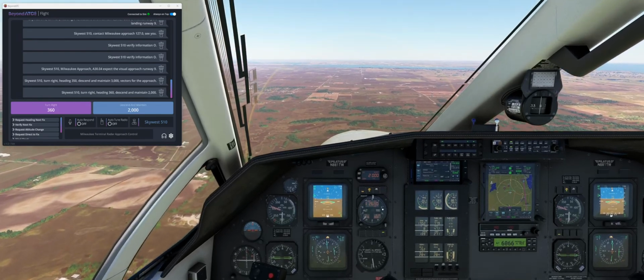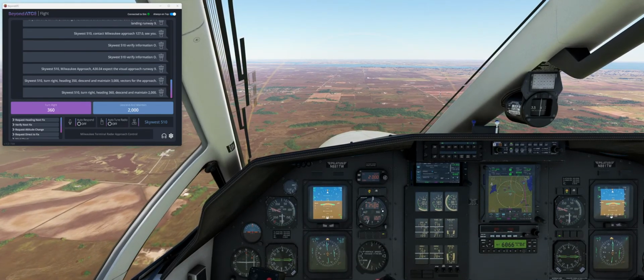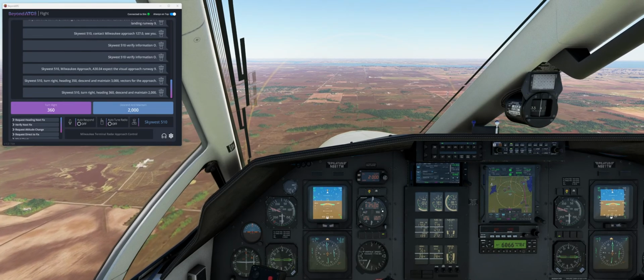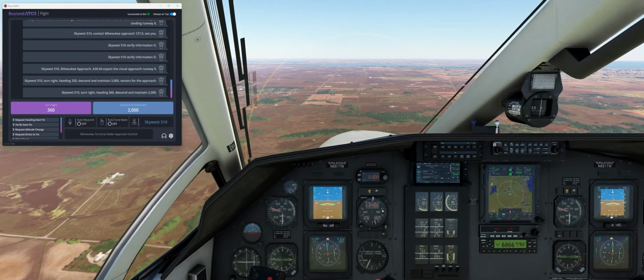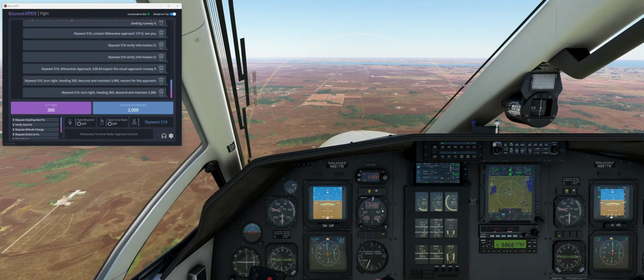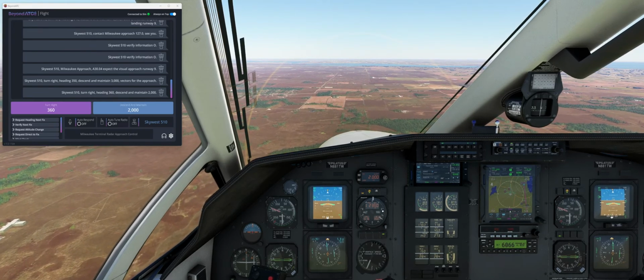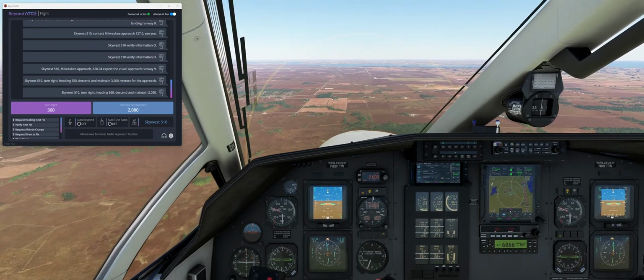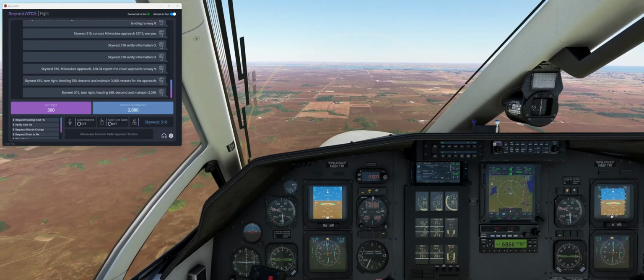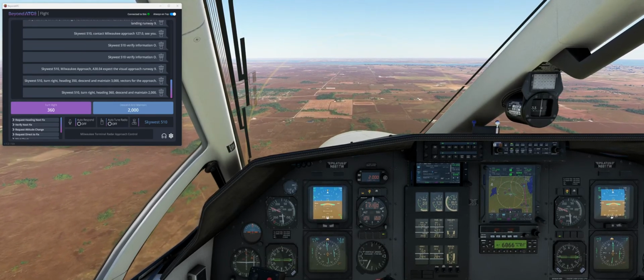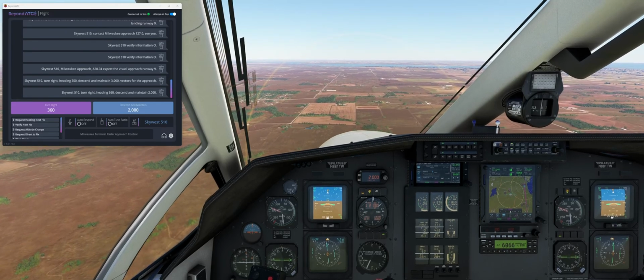Terrain. Pull up. You mean by the Kodiak? Oh yeah, Kodiak's so much fun. I have hundreds of hours in the Kodiak. Terrain. I know there's terrain. Alright, let's bring back that power.